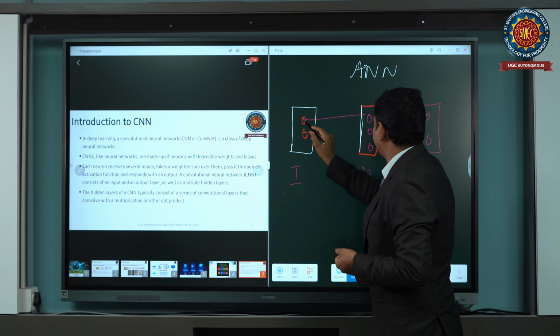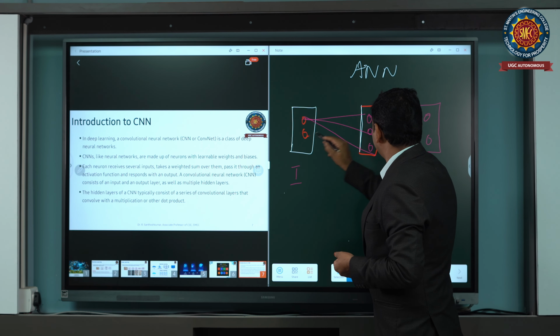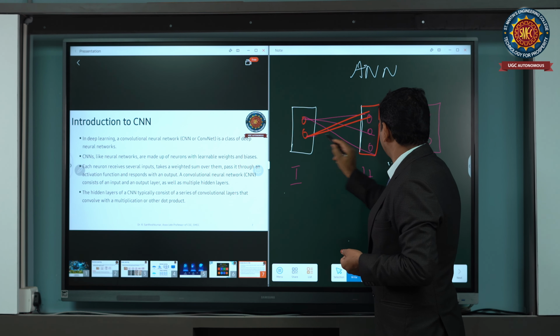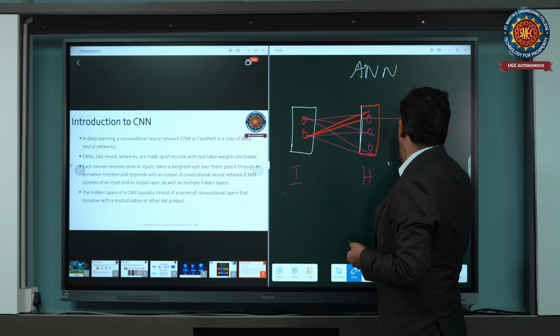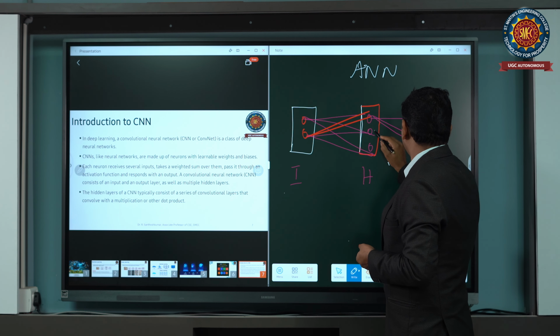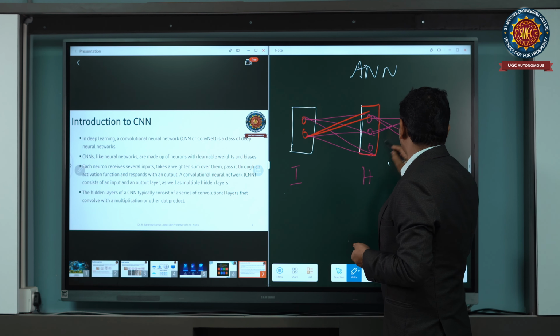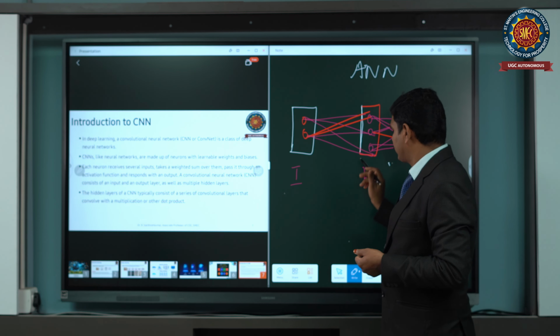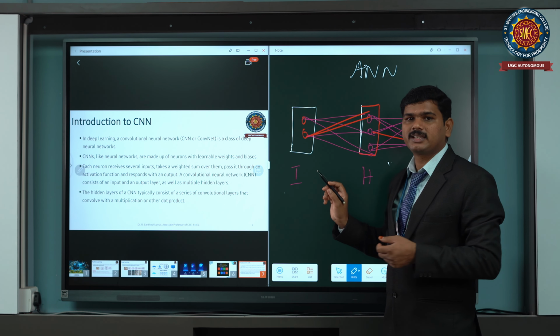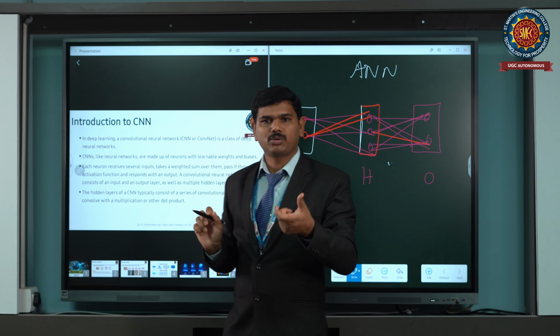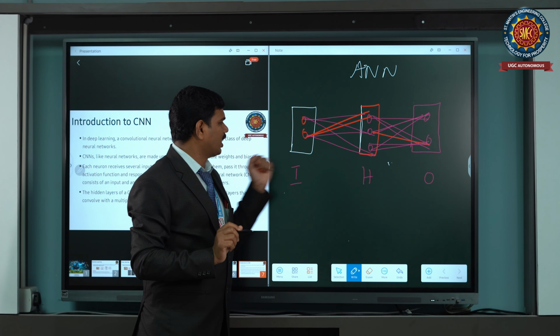This is the basic ANN architecture, and from here the concept comes, which means each and every neuron should be connected with each and every neuron in the other layer. Basic ANN consists of input layer, hidden layer, and output layer.